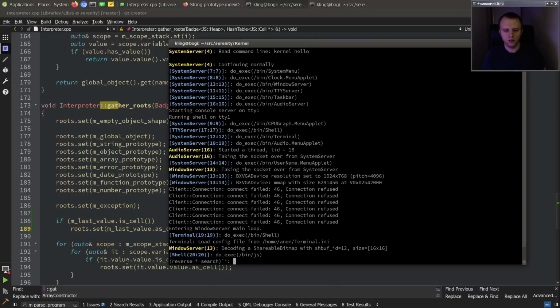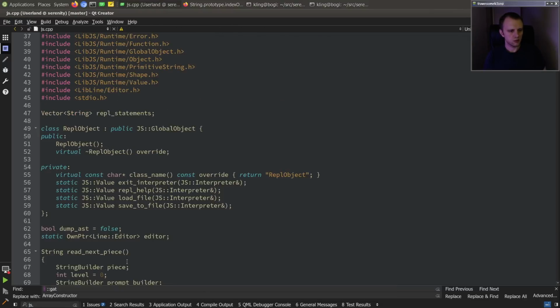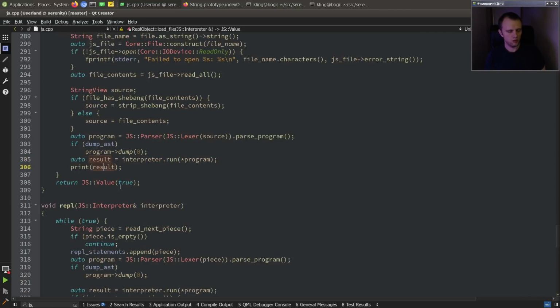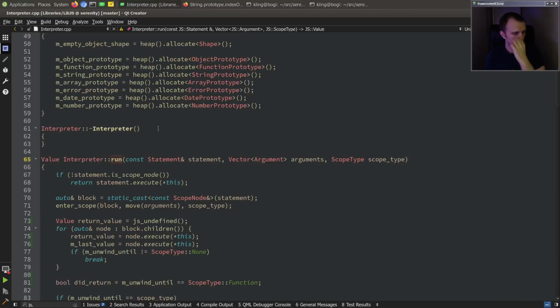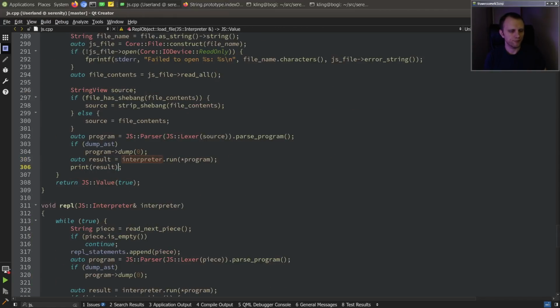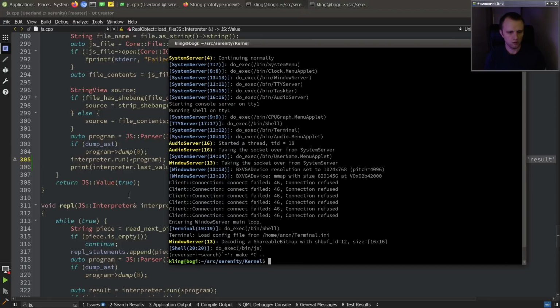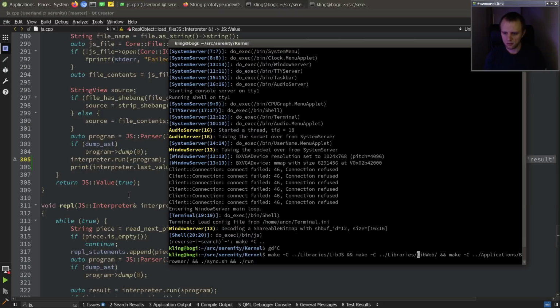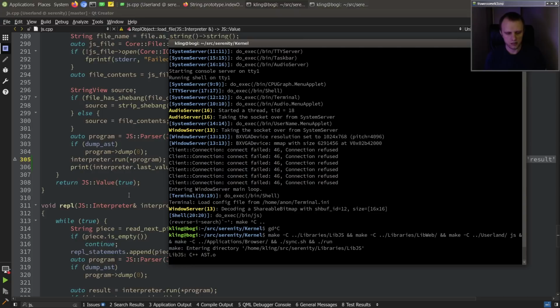All right. So, and then in the JS REPL, what we want to print here is, wait, this just calls run directly. Oh, that's so weird. But we still only want to, okay. Let's try this anyway. Interpreter last value. This is a bit strange, but maybe this will work for us. Maybe there's a better way to do this. I just can't think of it right now.